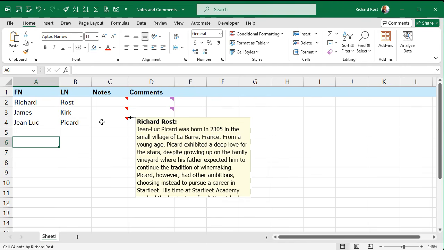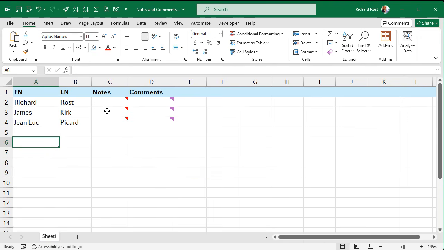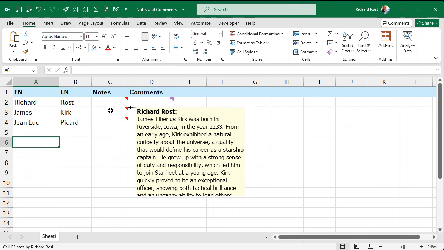A note is the old-style yellow pop-up box. It's just text attached to a cell. No conversation, no replies, no threaded discussion. It's basically there for reference information. Think of it like leaving yourself or someone else a sticky note on the spreadsheet. Maybe it came from a phone call. Maybe it's a formula that was adjusted for a special use case. Maybe you want to remind yourself that this serial number came from some handwritten form that looked like it was filled out during the Reagan administration. Whatever, that's what notes are good for.